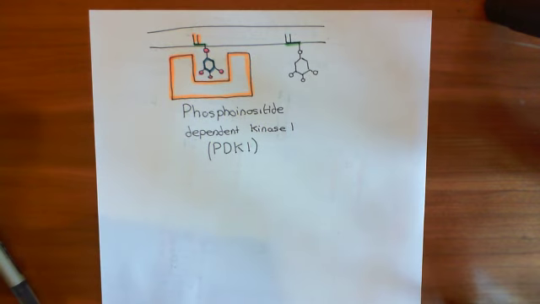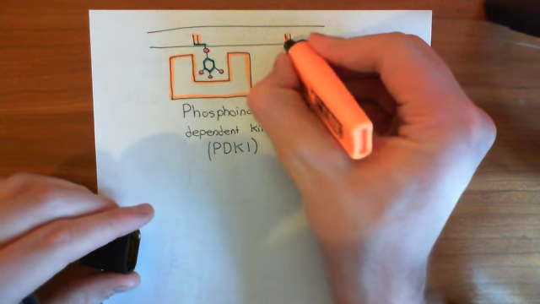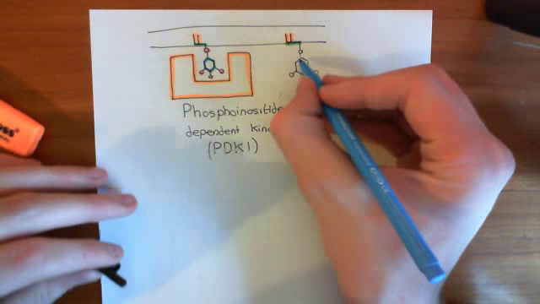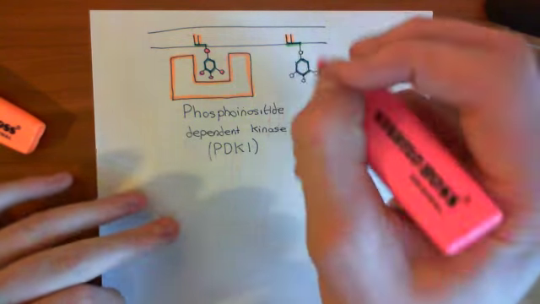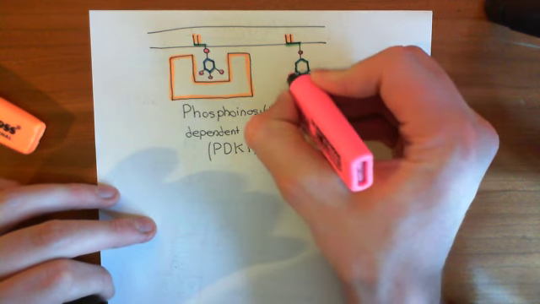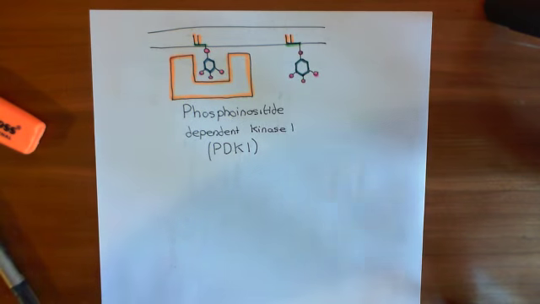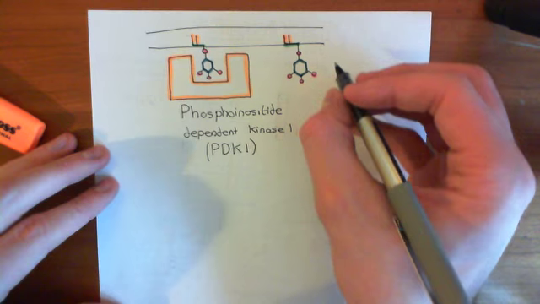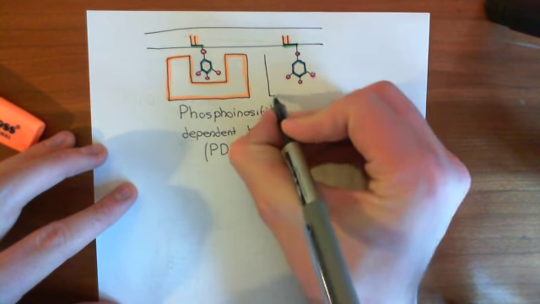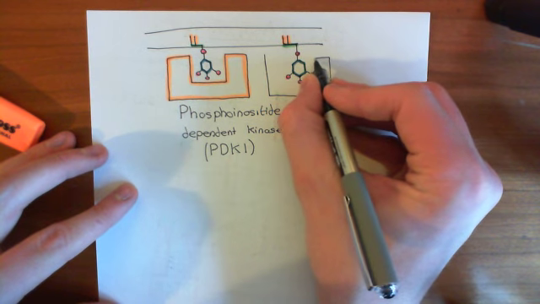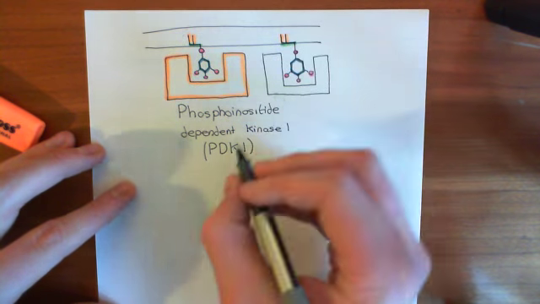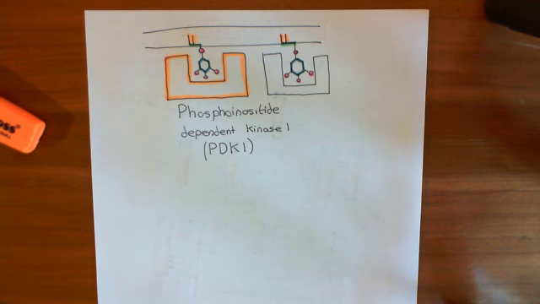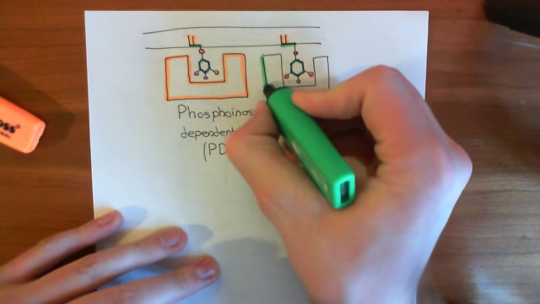Okay, so here's our glycerol in green, our long-chain carboxylic acids in orange, our inositol in blue here, this six-membered carbon ring with hydroxyl groups coming off every carbon. And these phosphate groups here, one that's linked to the third hydroxyl group of glycerol, and these other three coming off the third, fourth, and fifth carbons of the inositol. Right, okay, so another enzyme is going to come and bind to this PIP3, but it's not activated by the PIP3, it just binds to it. So the PDK1 bound to the PIP3 and was actually activated by it, whereas this next one is just going to bind there, but it's not going to be activated by the PIP3.